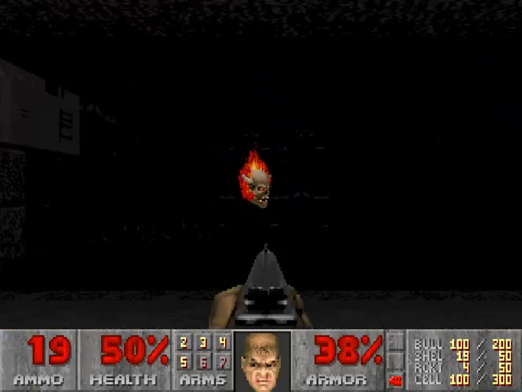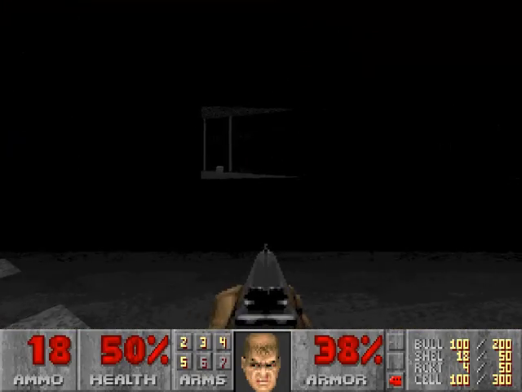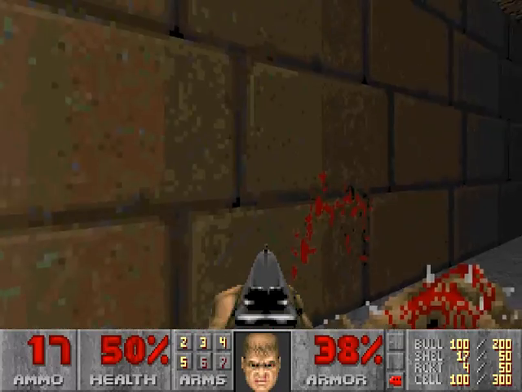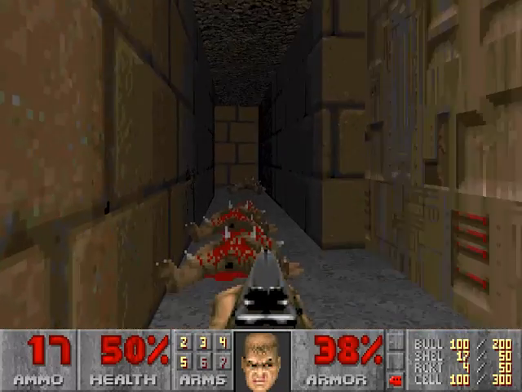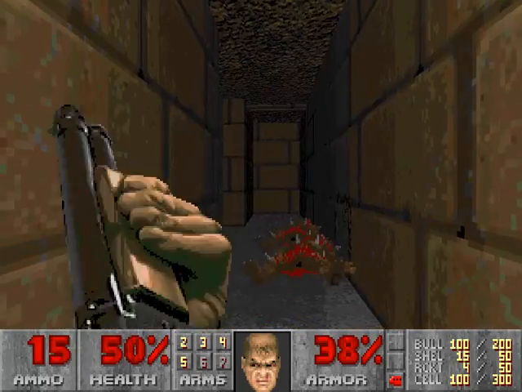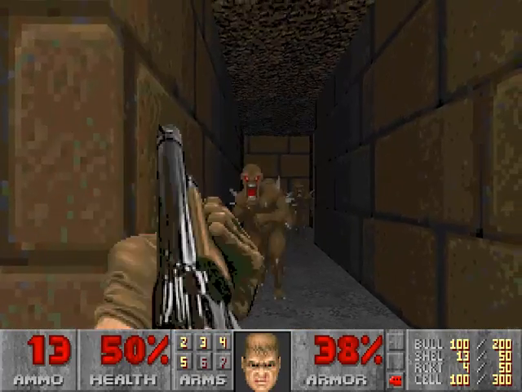I see you. I don't know how that got there. But anyways, it did. Be really careful here, because there's a specter behind this wall over here. So what's going to happen is this opens up. And it'll corner you in, and that's not going to be fun.